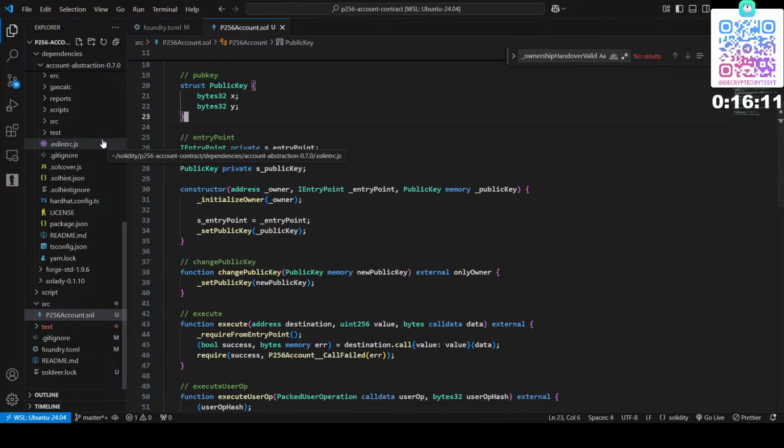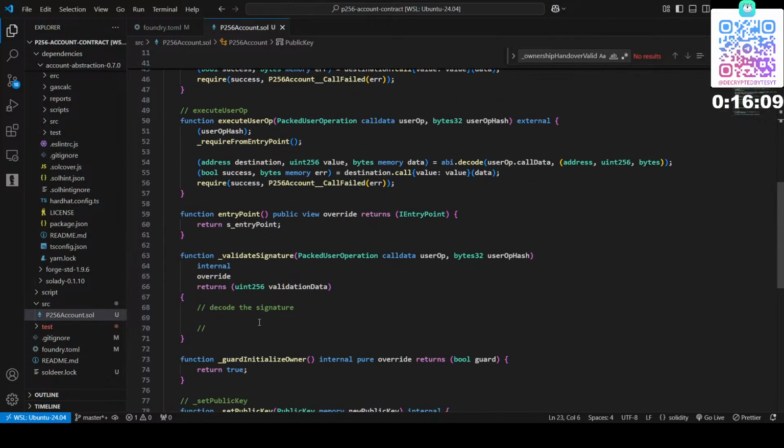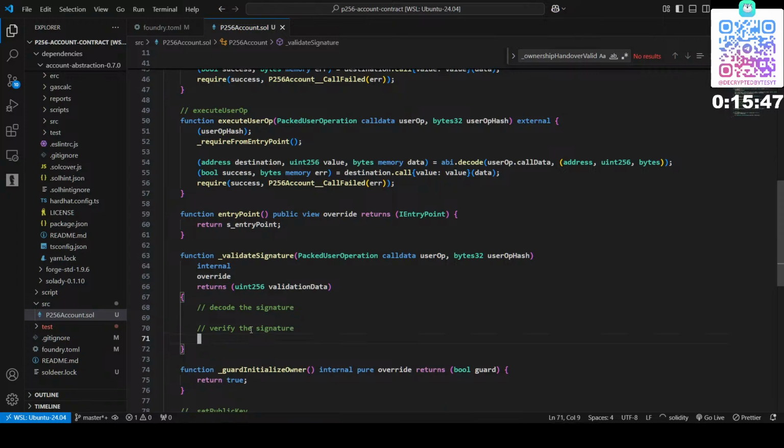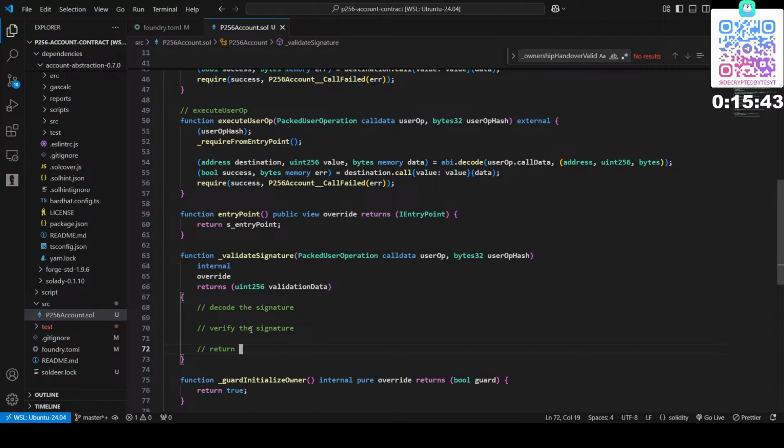This can go. Decode the signature, then verify the signature, and return the correct validation data.